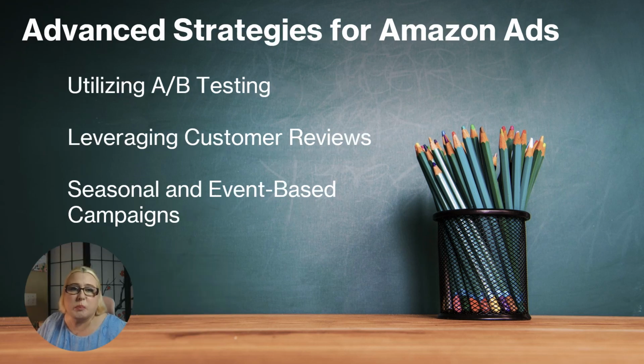All right. Advanced strategies for Amazon ads. That is going to be where you utilize A/B testing. Definition and importance of A/B testing is it involves creating two versions of your ad, an ad A and an ad B, and with a single varying element to determine which one performs better.